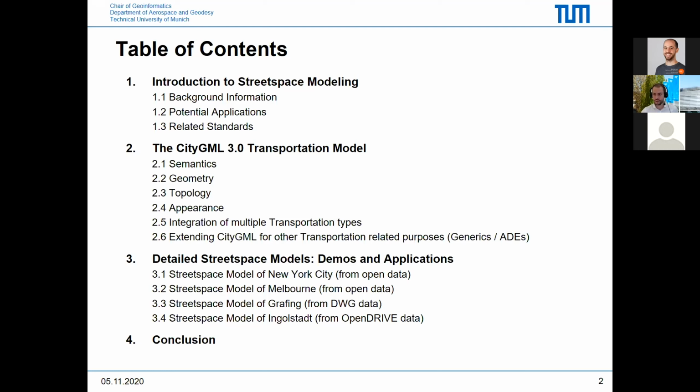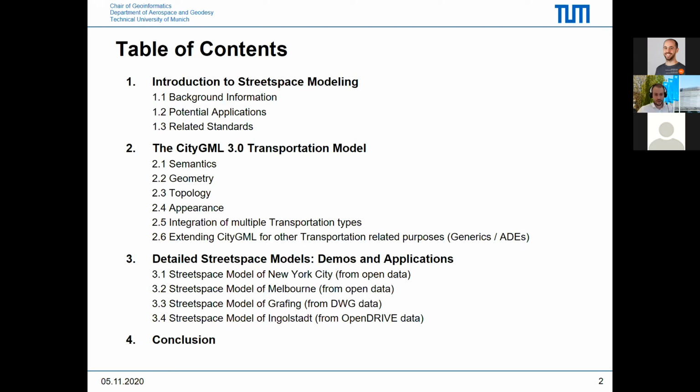I also want to show how an integration of multiple transportation types is possible with CityGML, and give some examples on potential uses of the application domain extension concept in the context of transportation-related purposes.